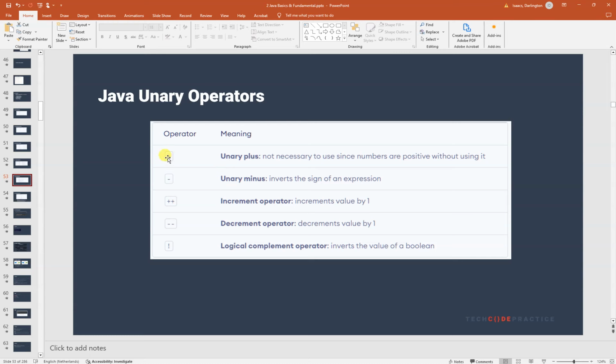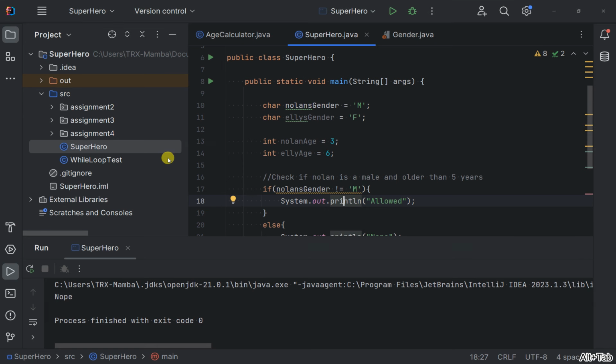If I print allowed and I do plus hello, this plus here is not a unary operator. What this is doing is concatenating, adding two strings. So this is not the same as the unary operators.